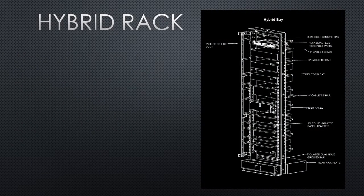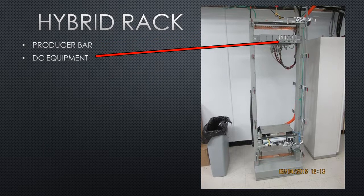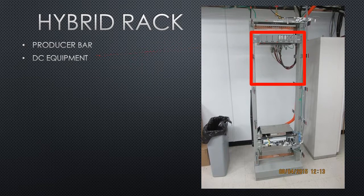Okay, let's do a recap on the hybrid rack. You have your producer bar located at the top of the rack. Directly beneath that will be your DC equipment. The DC equipment will occupy the upper half of the rack, starting at the top of the rack and working its way down as future carriers are installed.